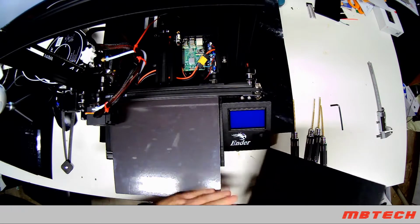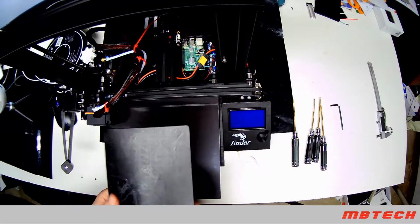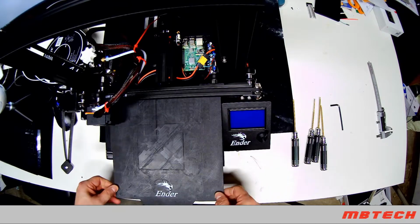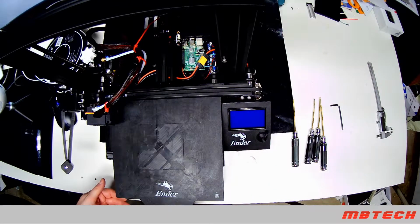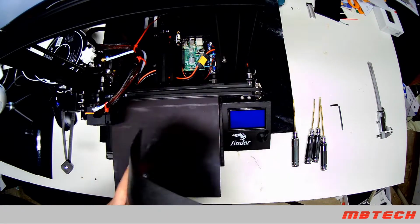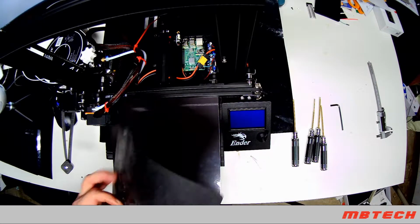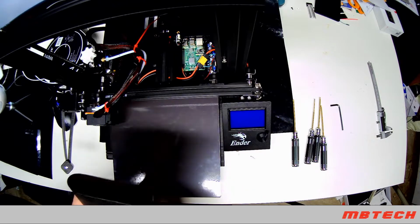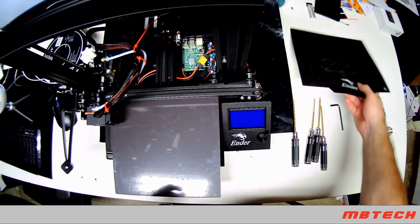It comes with a nice magnetic board. I actually did some bad prints and got a little too close, so it's still hard to peel off. But I do like to do the glass bed upgrade.